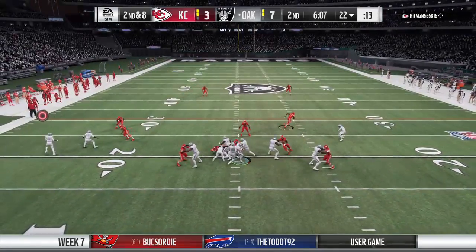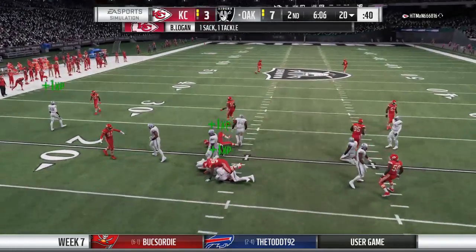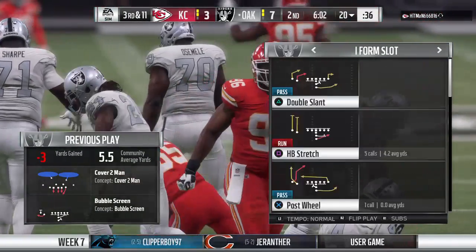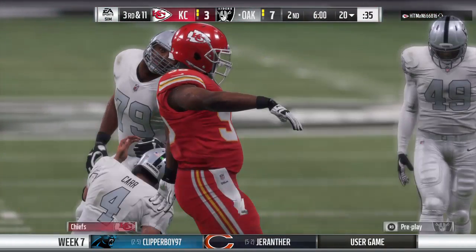Now Carr throwing on second down. And he's taken down. A Chiefs sack. Benny Logan able to collapse the pocket and drop.